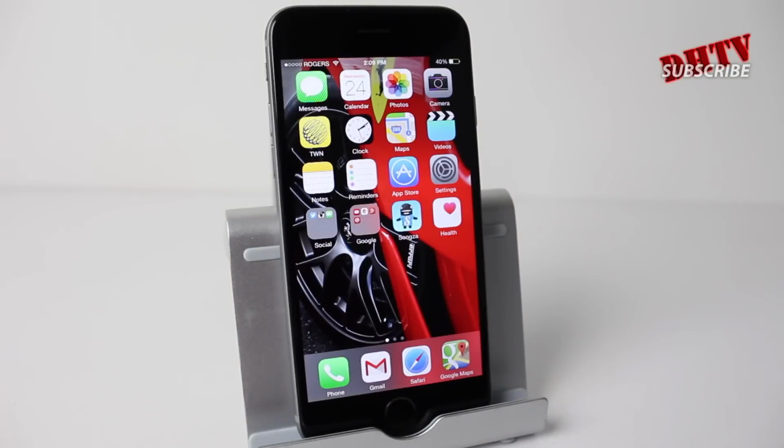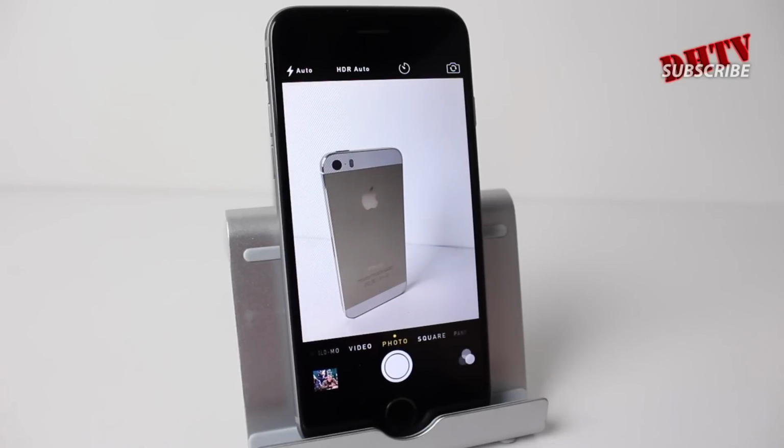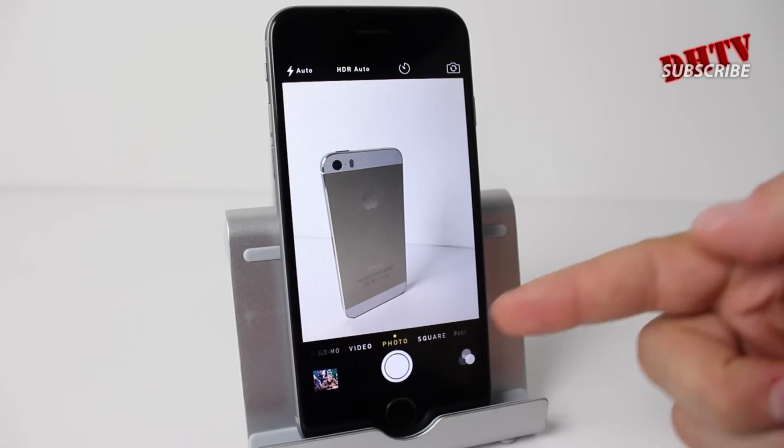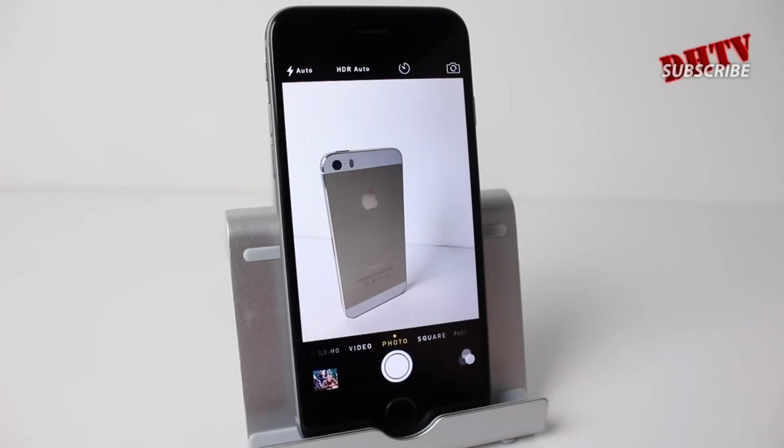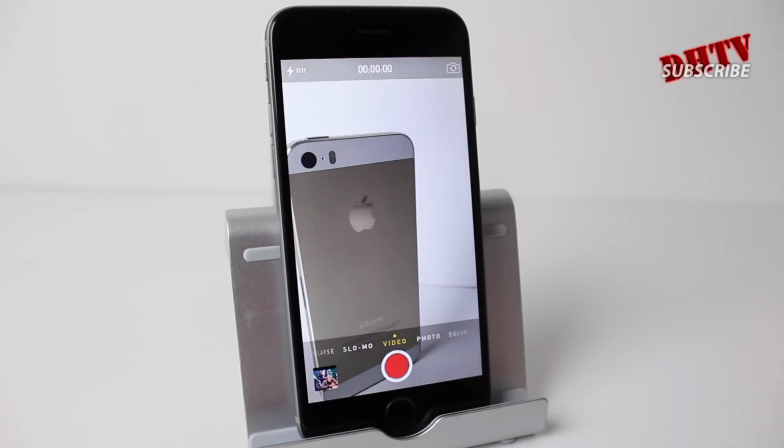The next 2 tips involve the camera, so we'll go ahead and open up the camera app. Now, in older versions of iOS, we were able to bring up the grid just on screen here. Well, now we need to actually go through a few settings. So I'll show you that, but also within the video section here, by default, it films at 30 frames per second. Well, with the iPhone 6 and 6 Plus, you can actually film at 60 frames per second.